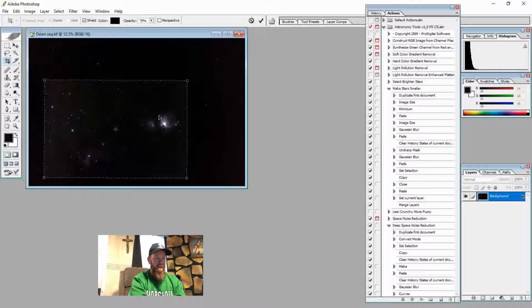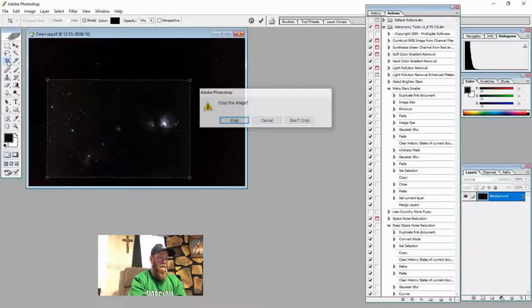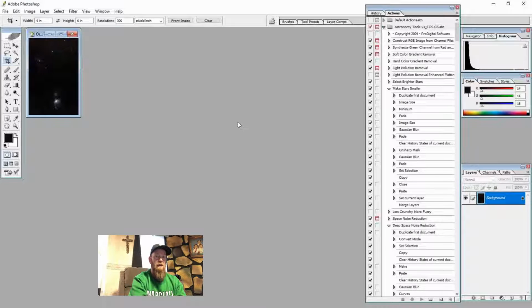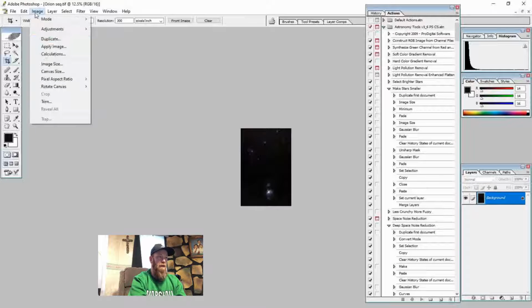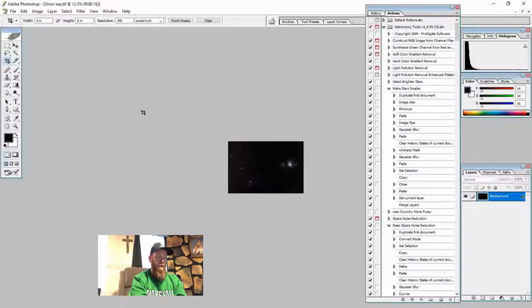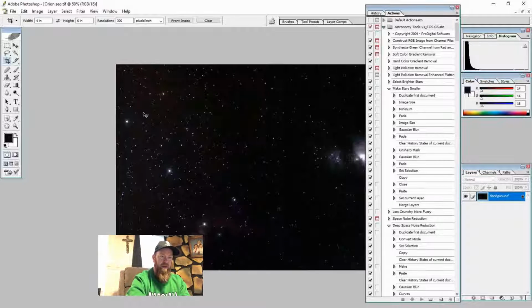You can crop it down to where it'll post online, because a lot of times if you're trying to post this to a Facebook page or something, it won't do it because of the size of it. So I've cropped that, hit the crop button again and say crop. And this also helps when you're trying to edit the image, because you don't have quite as much that you're dealing with there.